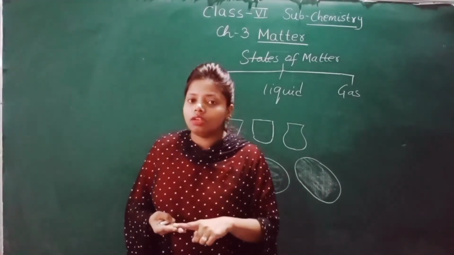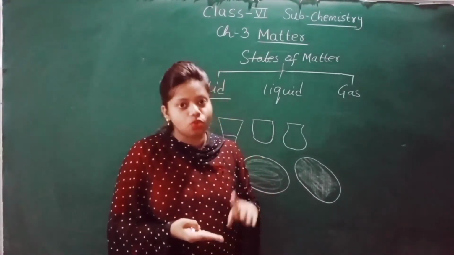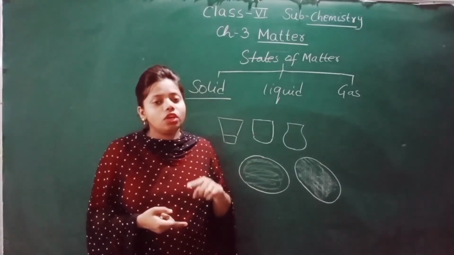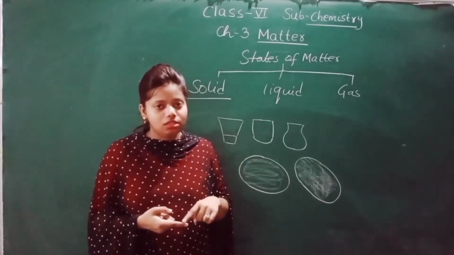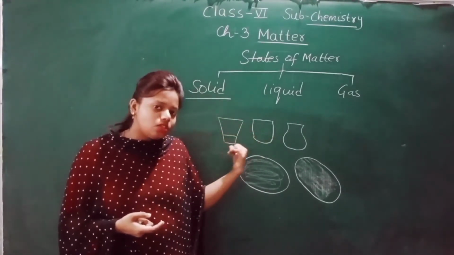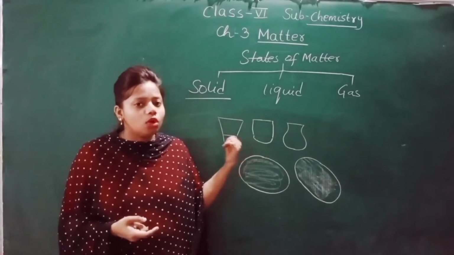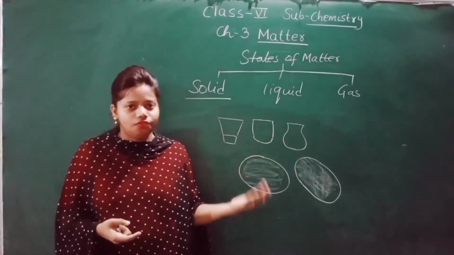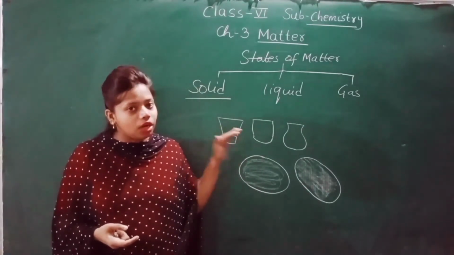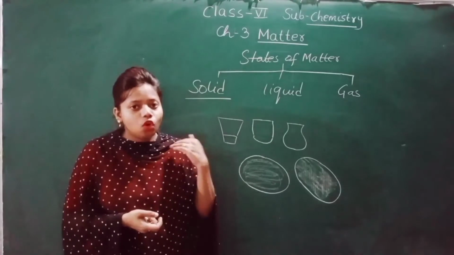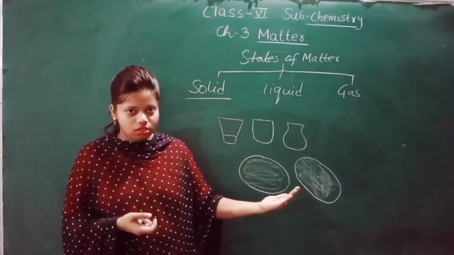And last, what is given is that it has only one surface. Liquid has only one surface, which means you can see only the top surface; all the rest of the surface is surrounded by the walls of the container. Solid has many free surfaces, but liquid has only one free surface, that is the top layer. So I have taught you all about the liquids.